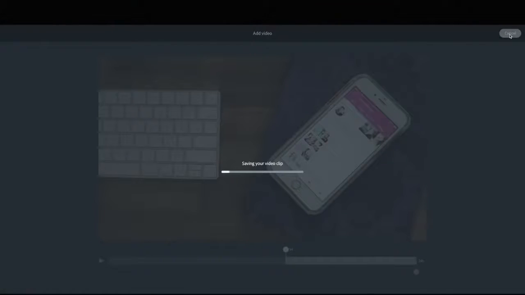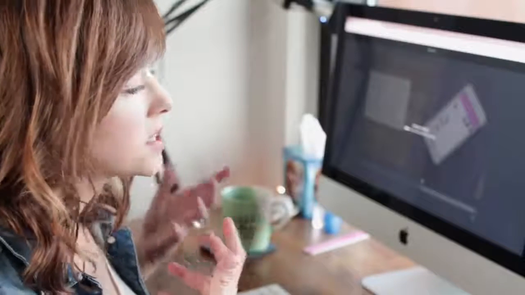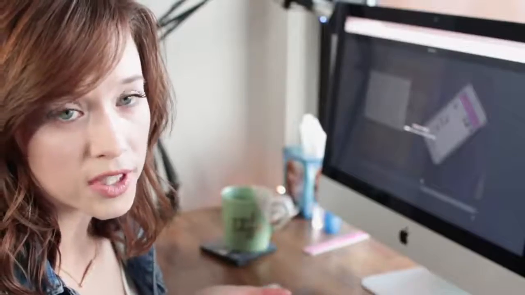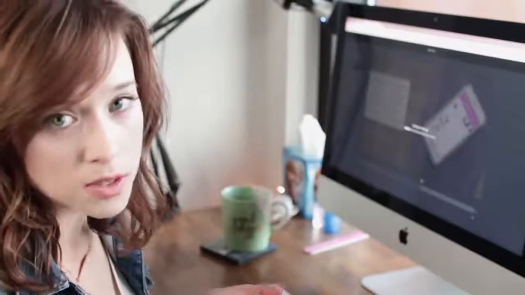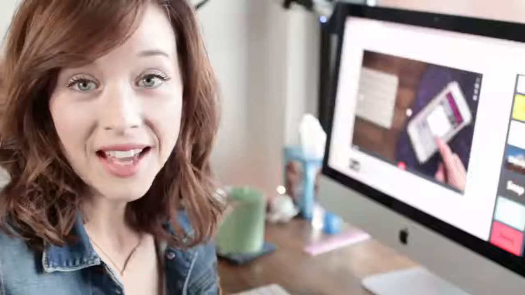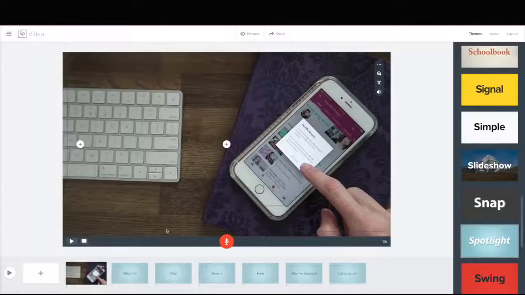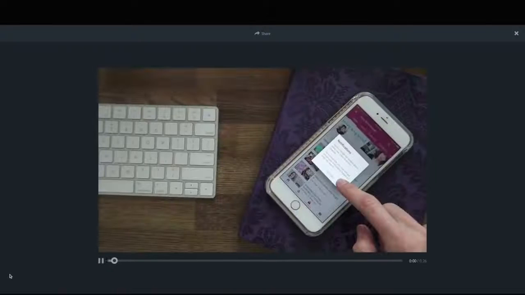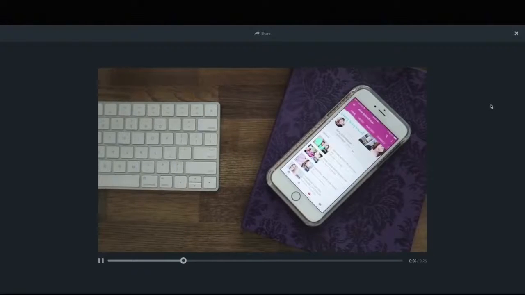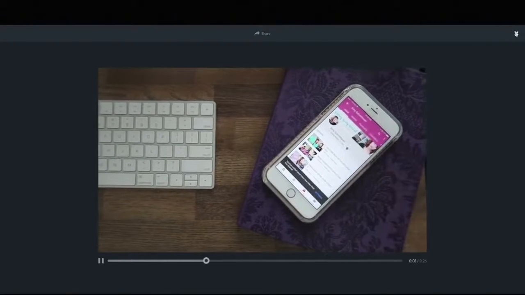It does take a minute to save the clip because it's basically importing this thing in Final into your project. So you kind of have to give it some time. Yay, it's in. The video is in. So if we click play on this timeline down here, we can see that this is the entirety of the video. And there's some background music because that's what comes with the theme that we chose. Now you'll see the rest of our slides because we haven't finished those yet.